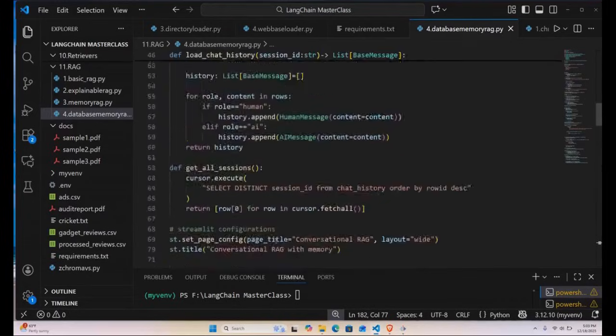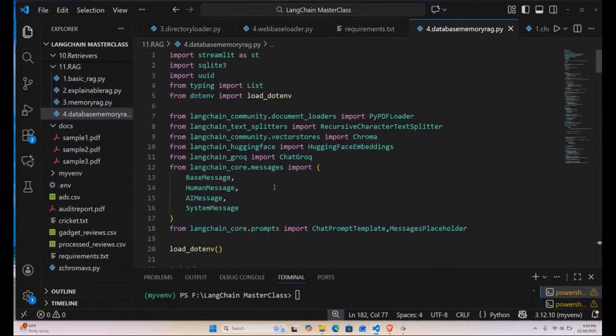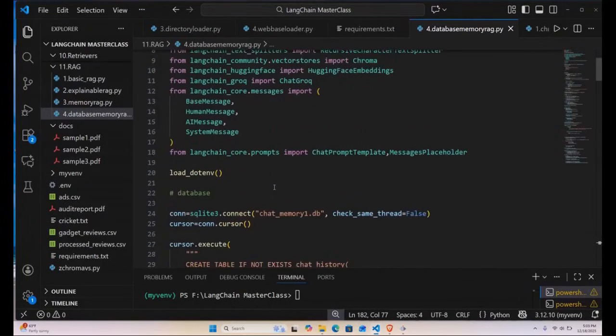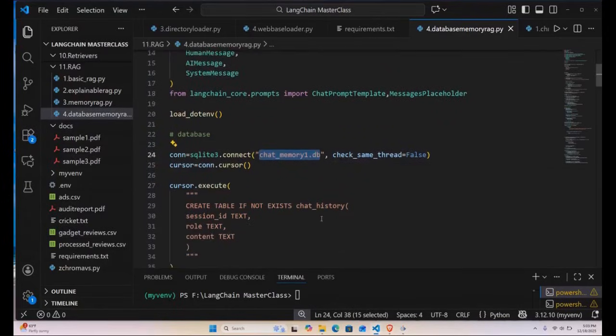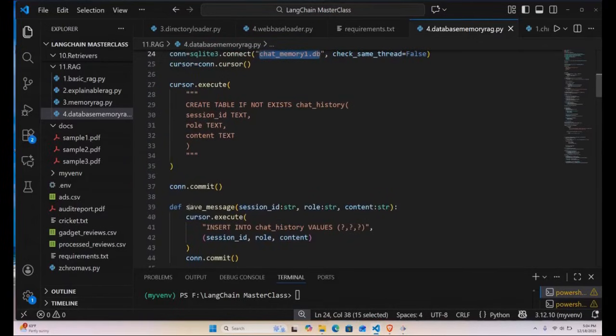So whatever we've done here, we'll just go through this. First of all, we've used some imports, loaded the credentials. Then for the database part, we have tried to connect to this particular chat memory 1 DB. If that database is not present, it will be created. And then if the table is not present inside this database, this particular chat history table will be created.